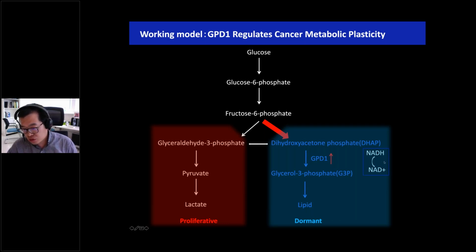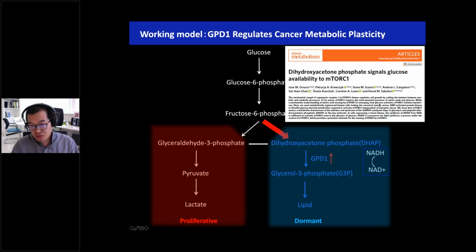And these cells are probably less glycolytic, and they store the energy, and they are dormant. At the same time, they also generate 88+, to make them more resistant to stress, I guess. But this entire thing can be reversed, because it looks like hibernation. You store something in the winter and you can come back after winter. After chemotherapy, this cell can reverse back, merely making use of the energy they store. That's why probably if we block GBD1, this cell cannot reverse back. That's the idea. And the reaction GBD1 is mediating is reversible, right?